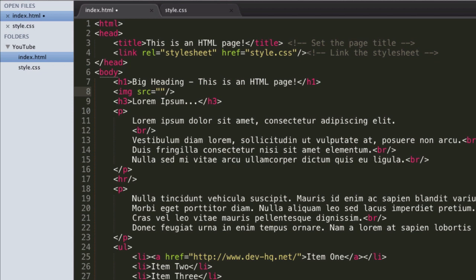Now this can be a relative directory, so for example it might be in the same folder as your HTML file, or it could be in a folder deeper, so like images slash, or I think it's probably going to want to be slash images slash logo.png. For example, obviously in this instance I don't actually have an images folder set up, so I'm actually just going to use a URL. So for example, you can go to devhq.net slash images slash logo.png. So this should now actually be functional.